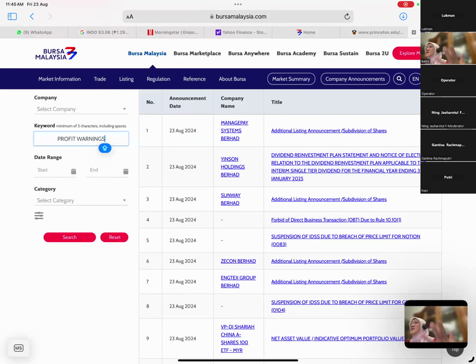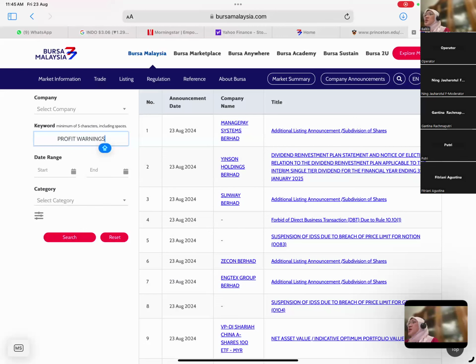Therefore, I increased the number of years. I managed to get around 300 profit warnings. So it depends whether it's positive profit warnings or negative profit warnings. The same goes for forecast of stock prices. Forecast of stock prices is also handpicked. Certain companies do forecast, or the financial analysts do forecast the stock prices for the big corporations, big companies, and it's also handpicked.